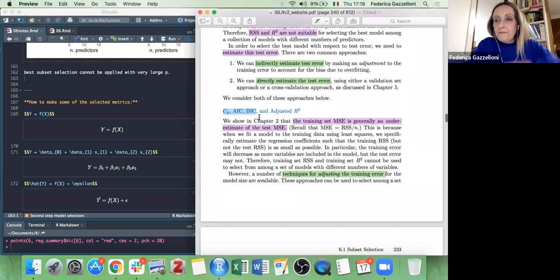So you have a larger variety of metrics to apply to a certain number of models that you have made, shuffling the number of predictors.